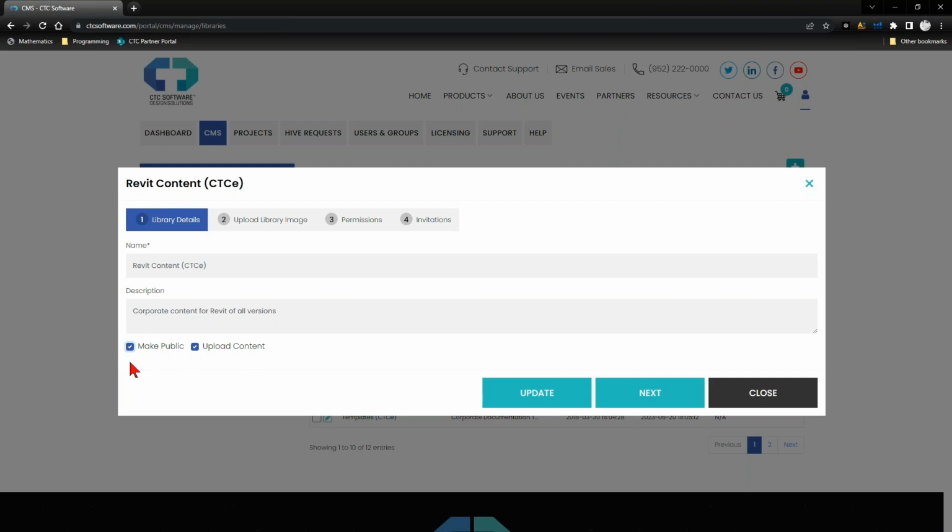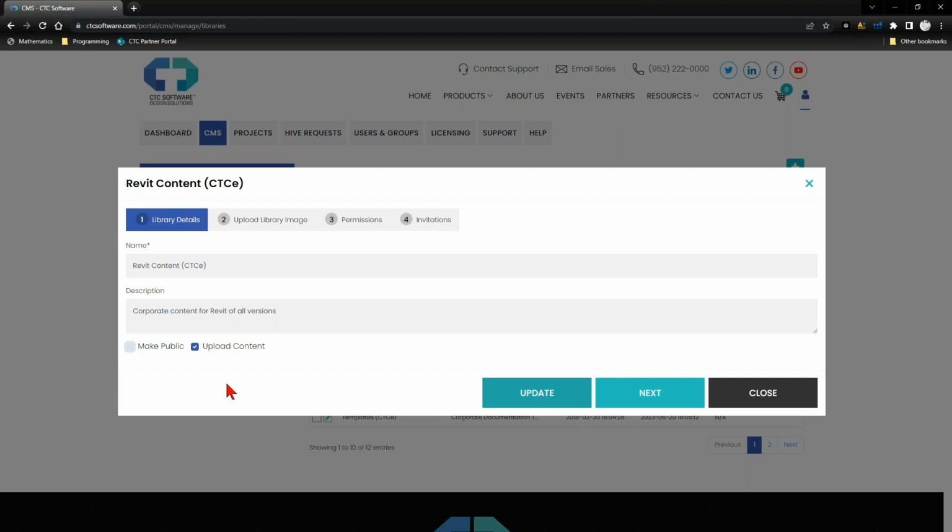You probably don't want any of your team members making public libraries, because when you do this, just like I was able to subscribe to the out-of-the-box Autodesk content, anybody else in the world could subscribe to your content and just use it freely. And you'd have no control over who they were when they subscribed to it. Now, you could always take your libraries and turn off the public. And if you do that, when you uncheck that, they all become unsubscribed immediately. That's what happens when you uncheck the make public option as the author of a public library. Everybody else gets unsubscribed and it disappears from the list.